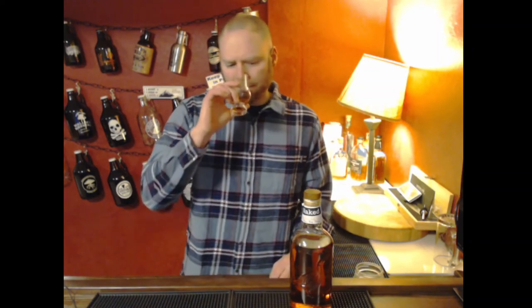Push into the finish, you get just a hint of oak on there. No smoke, no peat or anything like that. Just a really nice, well-blended flavor profile. You do get some of those fruit notes in there. The nose hasn't really changed at all. There's a really nice sweet caramel middle to it, like a malty caramel. If you imagine a malted milk ball, like a Whopper, and pulled away the chocolate and added caramel to it, that's kind of the flavor I get out of it.